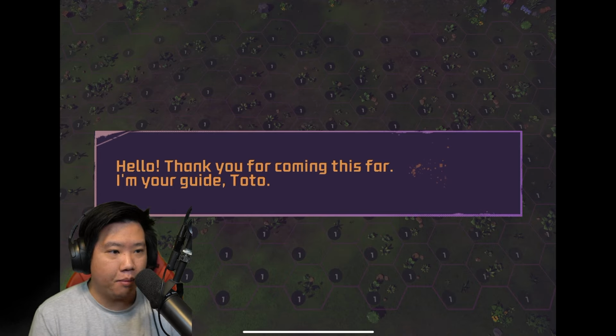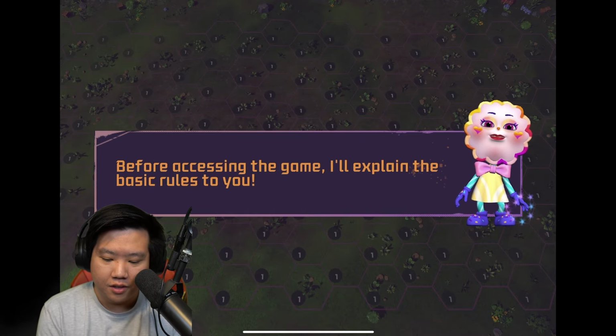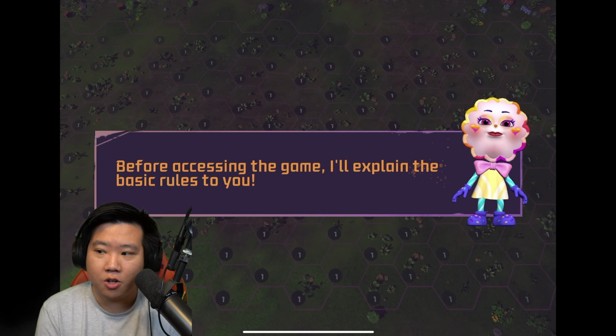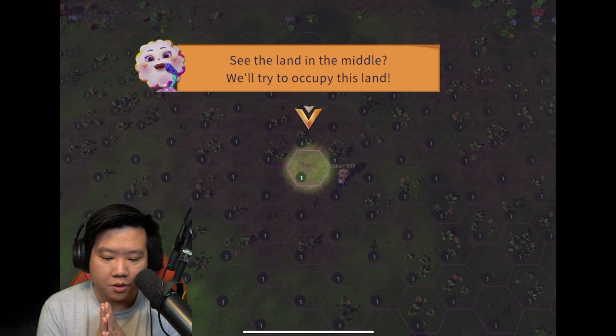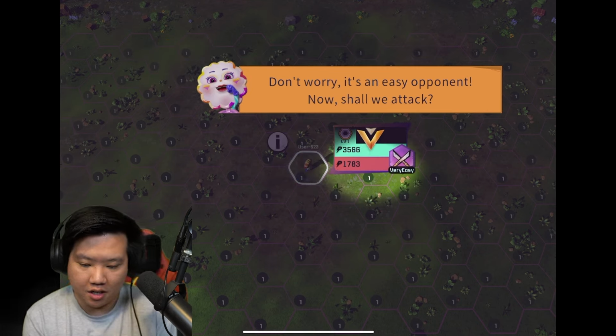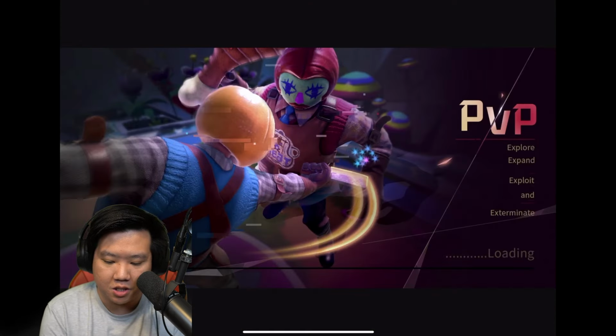Very different gameplay, I think, from what I'm used to. Hello, thank you for coming this far. I'm your guide, Toto. Okay, hello, Toto. Before accessing the game, I'll explain the basic rules to you. Okay, cool. All right, see the land in the middle. We'll try to occupy this land. Okay, cool. And it's an easy opponent. Now, shall we attack? All right, it's very easy. Let's go and attack this.